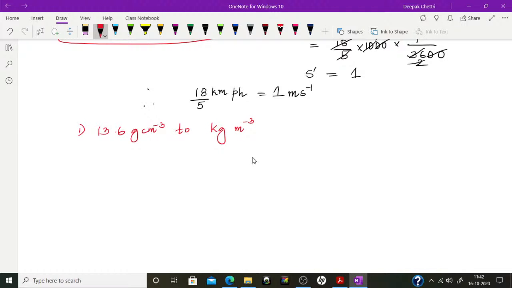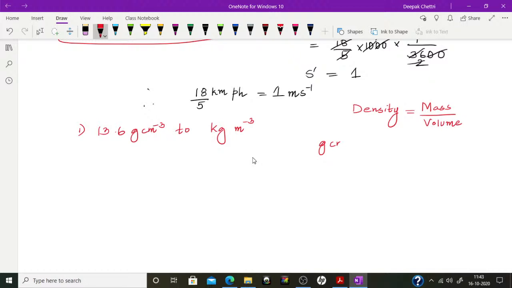Okay, so if you look at the unit, this is the unit of density, right? From the unit itself I can find out that it is density. Density is mass by volume. Okay, mass divided by volume is called density. So from this I can find out the dimension of density. But even if you don't know the formula, suppose I did not know that this is density, still you can find out. How will you find out?